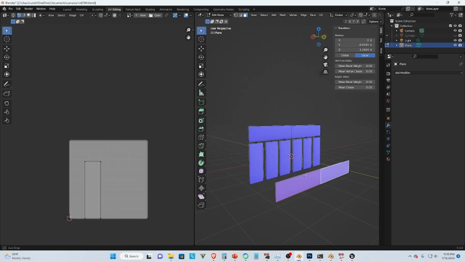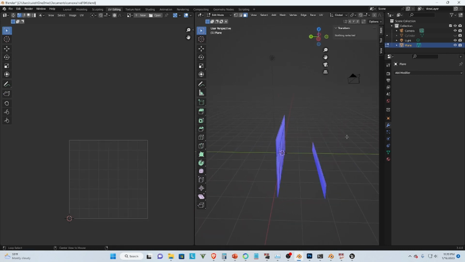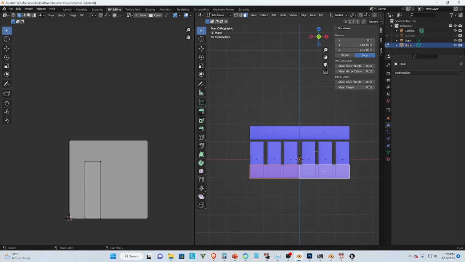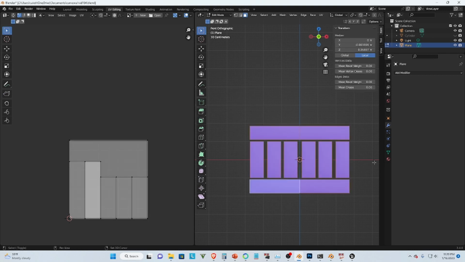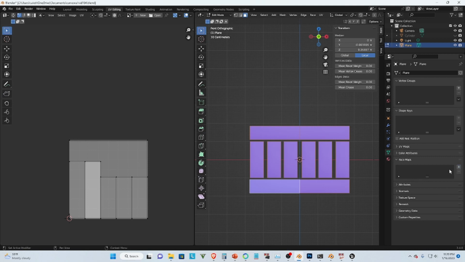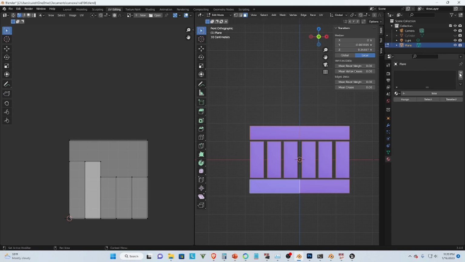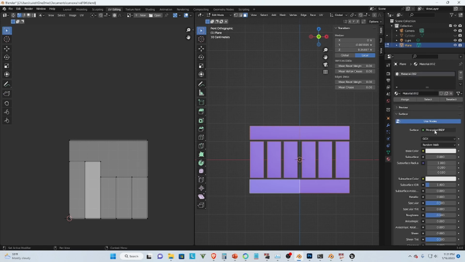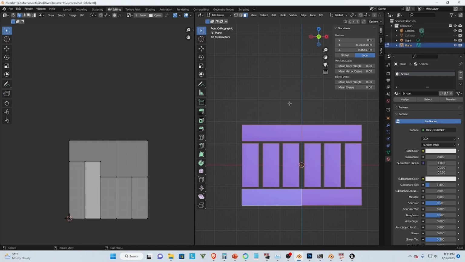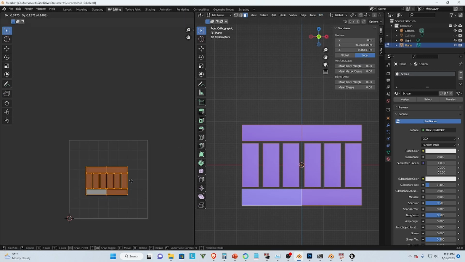For the purpose of this, Alt-Z, I'm going to select all these faces, bring it down here. Then I'm going to hit Alt-Z and select all of my faces, store them as a face map, and then store them as a material. And then go ahead and hit UV project from view. Now we have them all mapped.